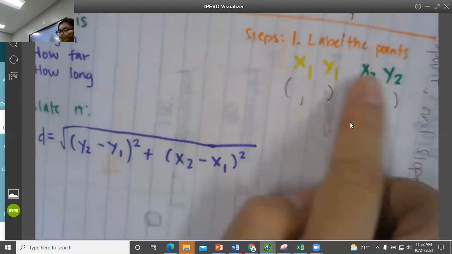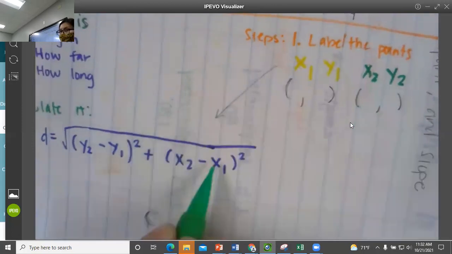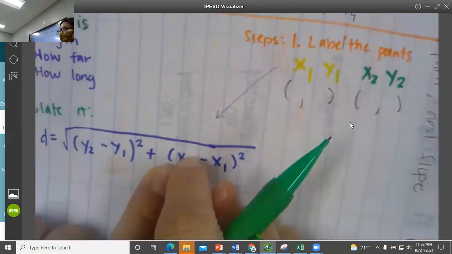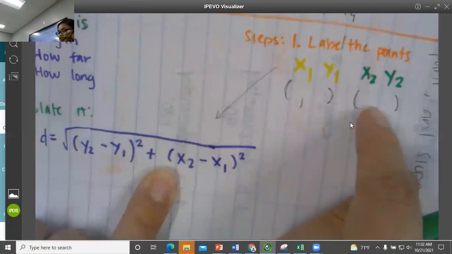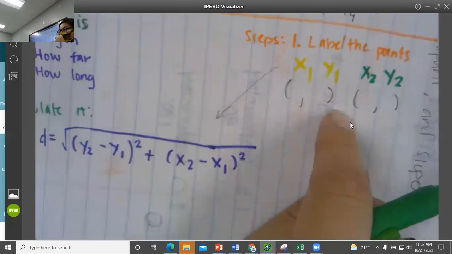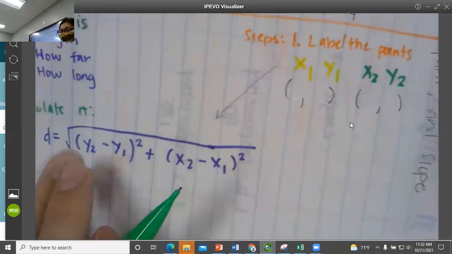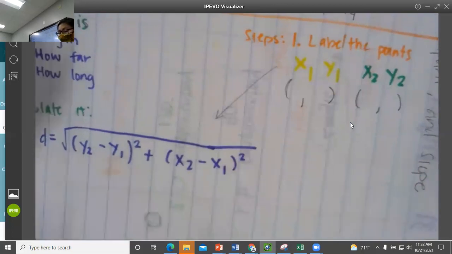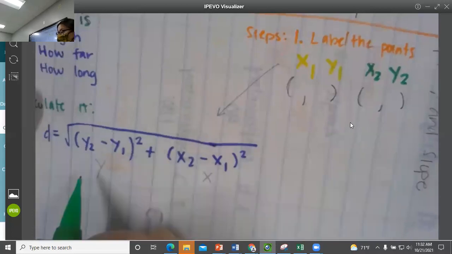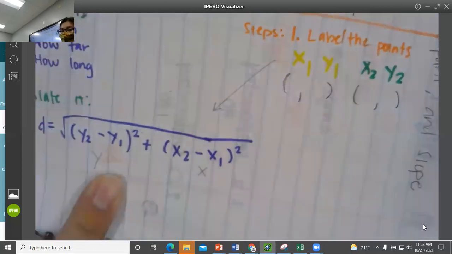Please pay attention. The way you label the points is different than this. They're not the same thing. This is the formula, this is the way you have to do it. The way the points come in is not the same exact way. Pay attention to that. That's the part that most people mess up on. They want to copy this in the same exact order, and it does not work that way. These are Y values. These are X values. Make sure you have that correct on your paper. So let me pause this, walk around, and make sure everybody has this copied on their paper.